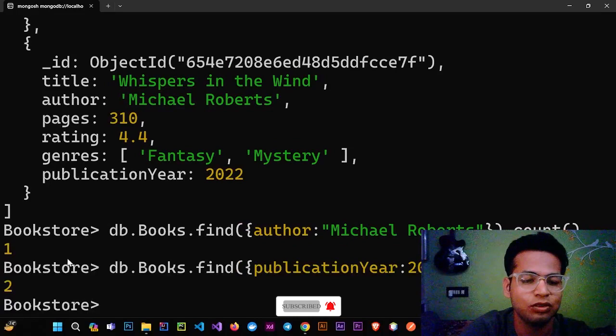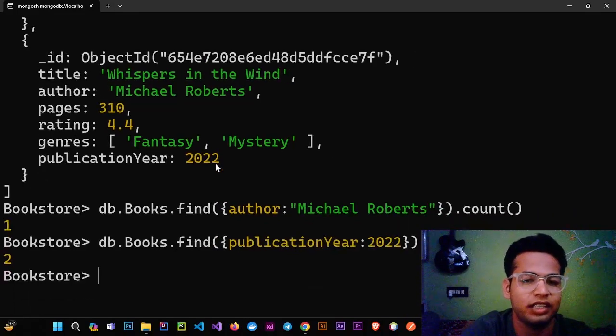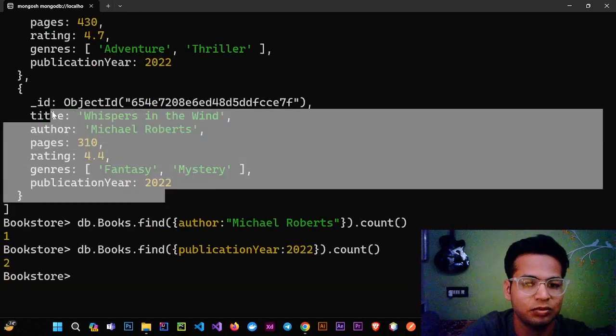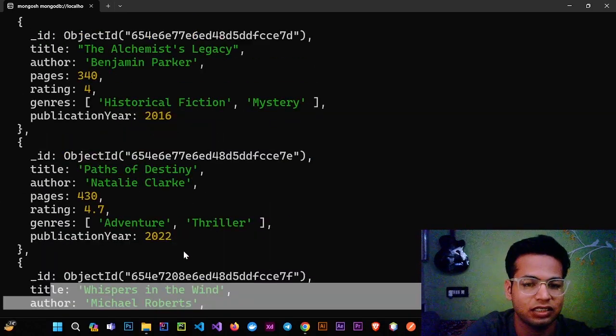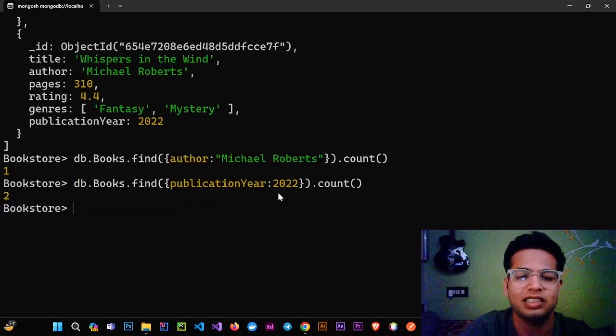So you can see we have two entries containing 2022 publication year, the first one is here, Whisper in the Wind, and the second one is here. So that's how we can use the count method in our MongoDB.